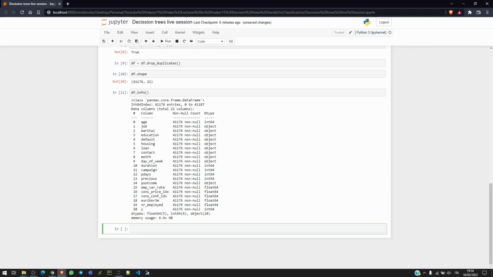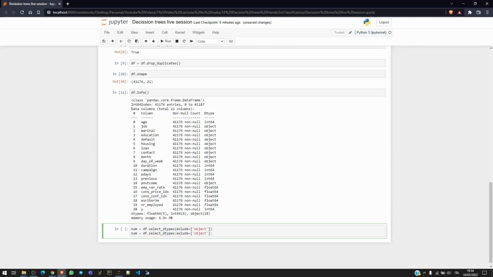So for that, we'll do the following: num equals df.select_dtypes, and we are going to exclude all the columns that are of type object.